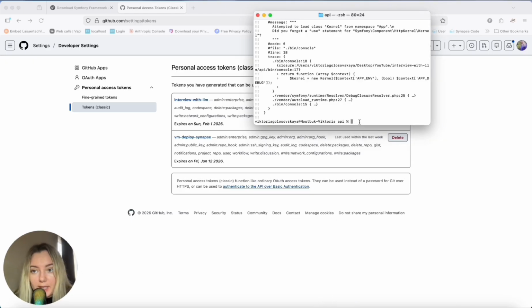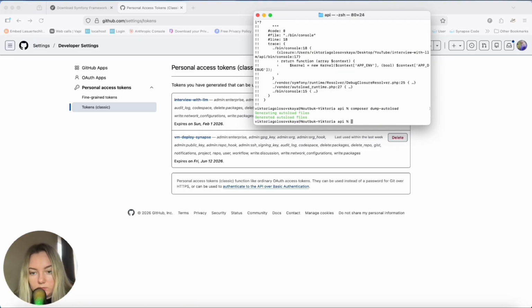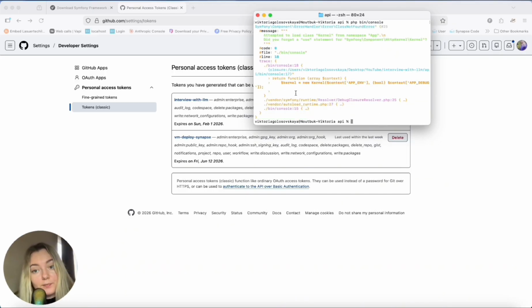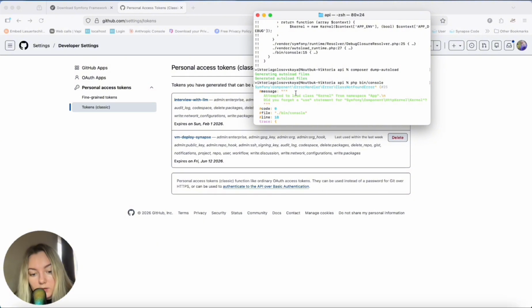Okay, maybe it cached something. Let's try the command composer dump-autoload. Okay, and let's see. Did it help or not? No, it's still not working.